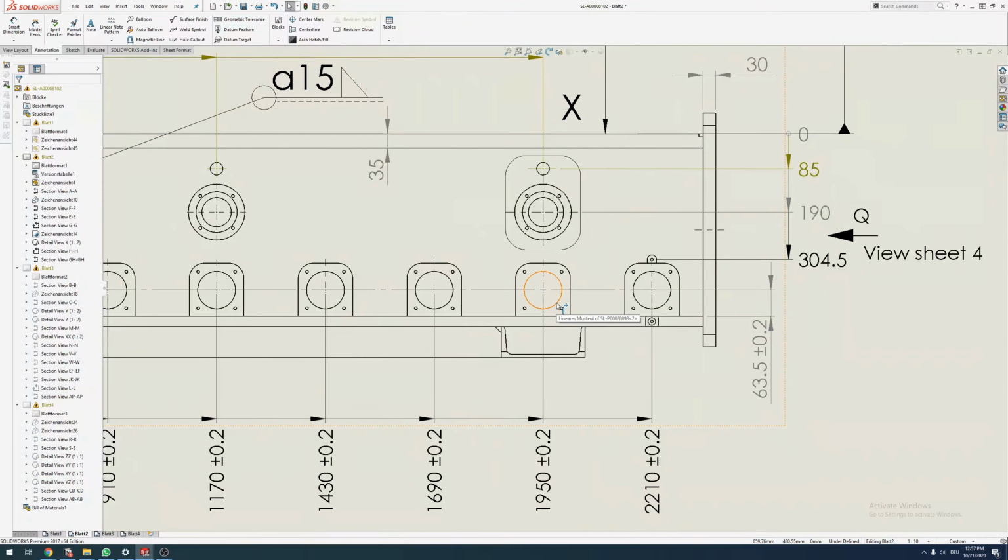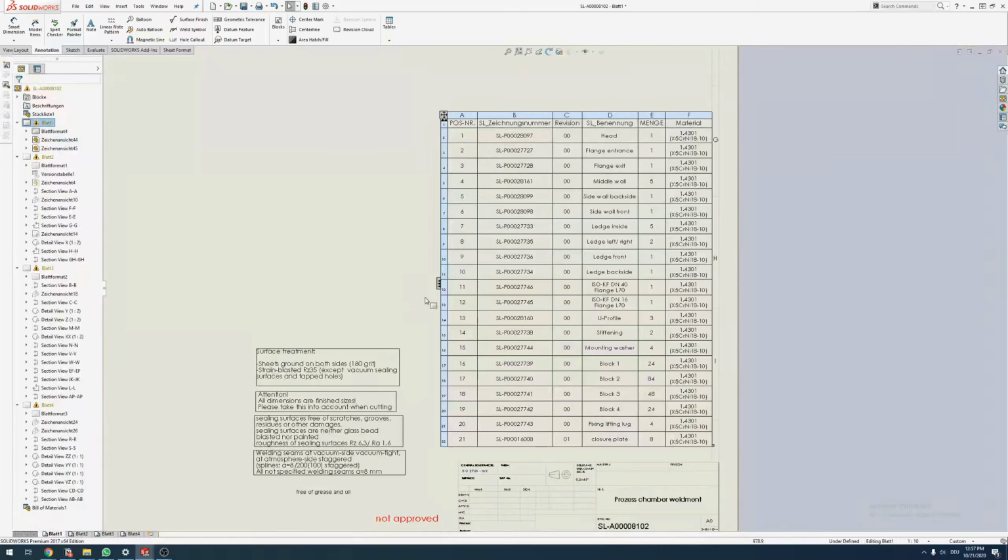But you are ordering one part, and from a database point of view, this is just one part. Its name is process chamber weldment, and it has these sub parts, which are not official parts. They don't have their own drawings because their own drawings don't matter.